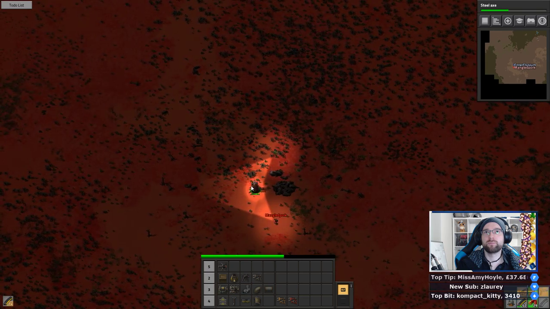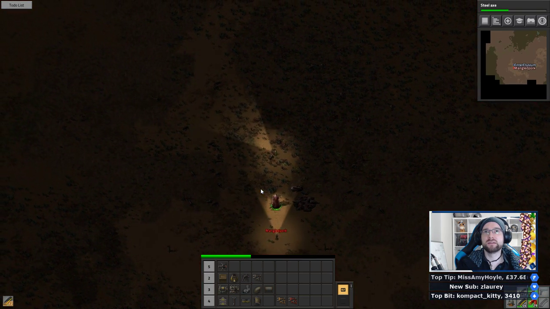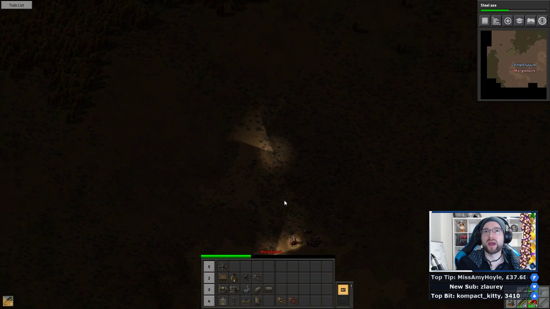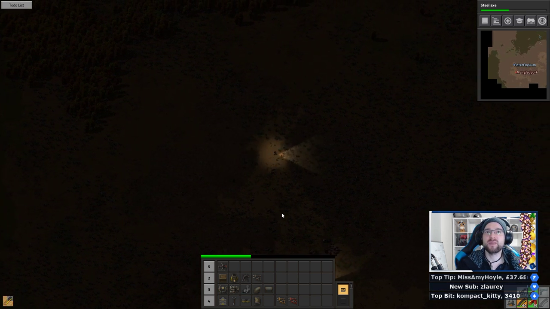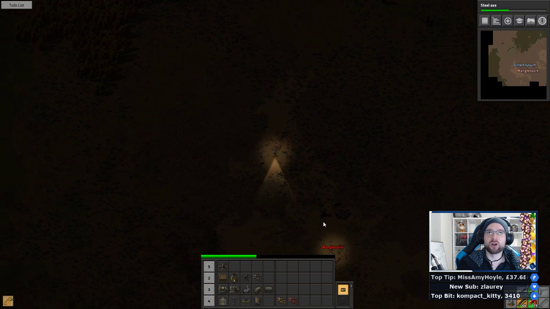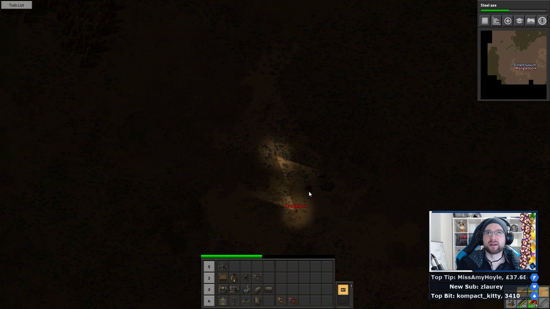Okay, yeah, I got stuck! The submachine gun does nothing! I have to back away, you might want to leave. Okay, I'm just gonna draw its fire. Sure, I'm at 2/3 health, so you be careful about that.